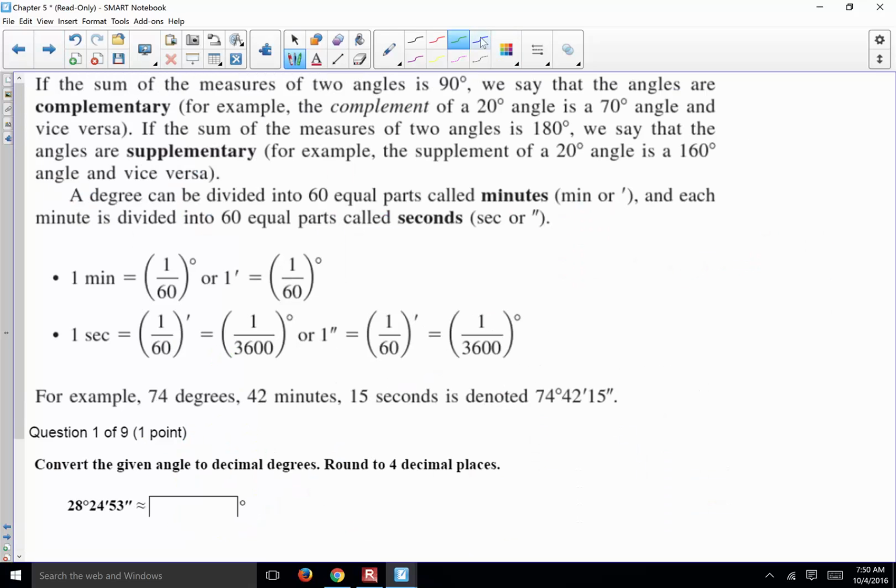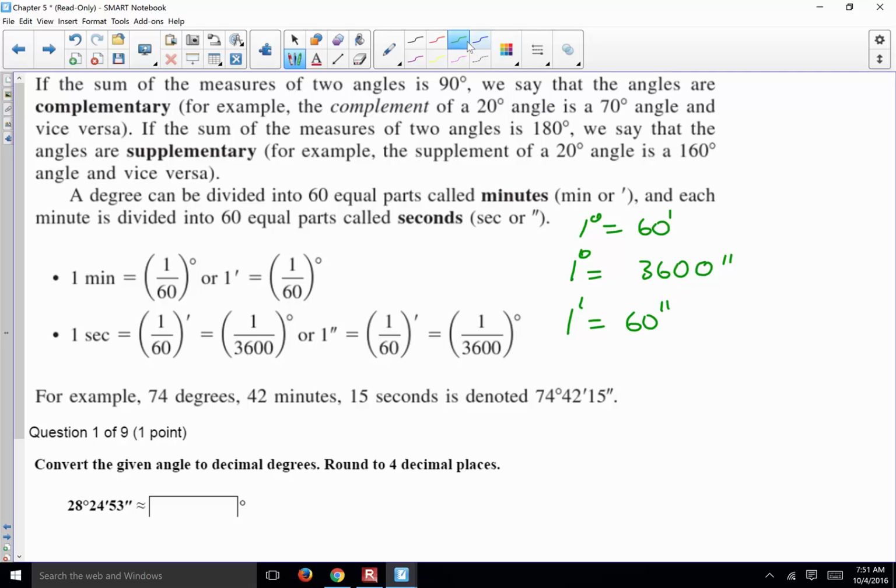Alright, and yesterday we mentioned degree, minute, and second relations. If you need to split an angle into less than 1 degree, you need to go with minutes. If minutes are not enough, and you want to split more into pizza slices, you go with seconds. Again, in 1 degree there are 60 minutes, in 1 minute there are 60 seconds. So in other words, in 1 degree you have 3,600 seconds. This is the second symbol. Okay, and 1 degree is 60 minutes, and 1 minute is 60 seconds.